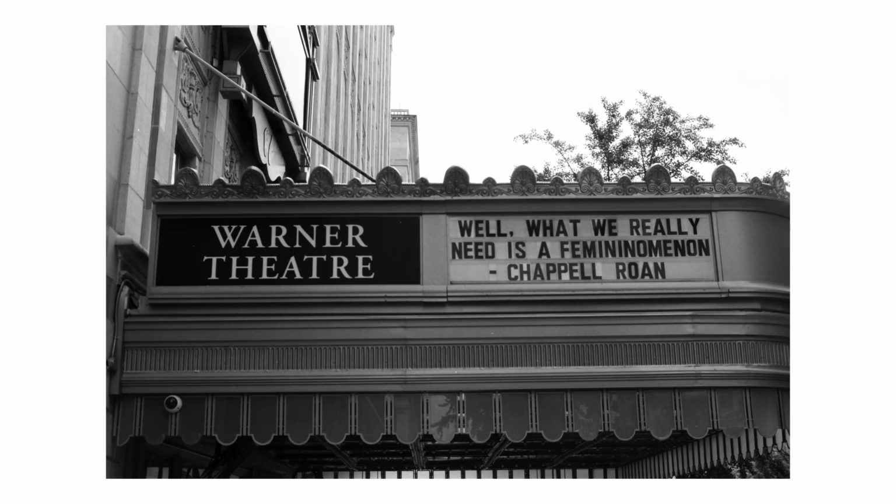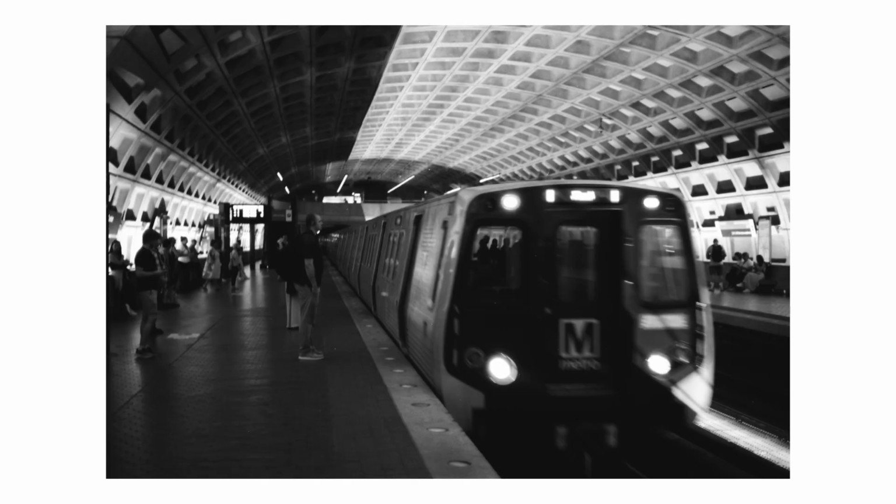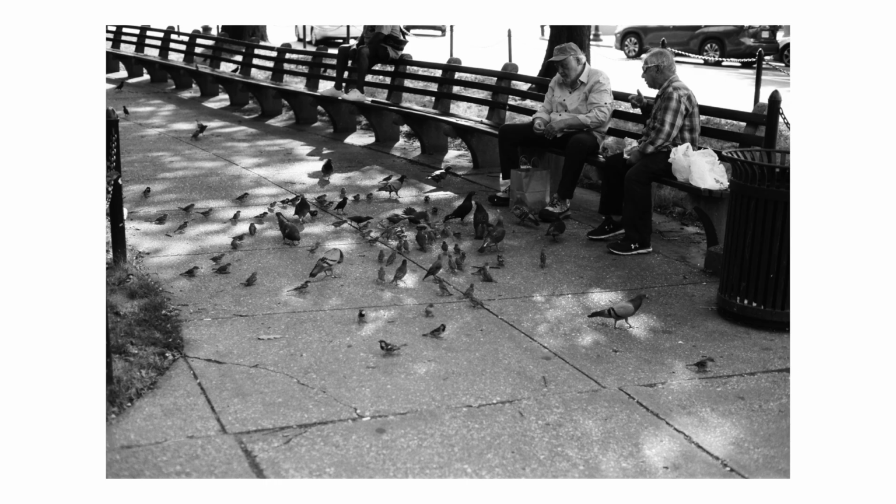Today I'm taking a look at what I think would be the best black and white film stock for me to use day to day. So I'm going to be looking for a film stock that I can take with me and I don't have to think too much about it. I feel comfortable with it and I know what I'm going to get out of it.